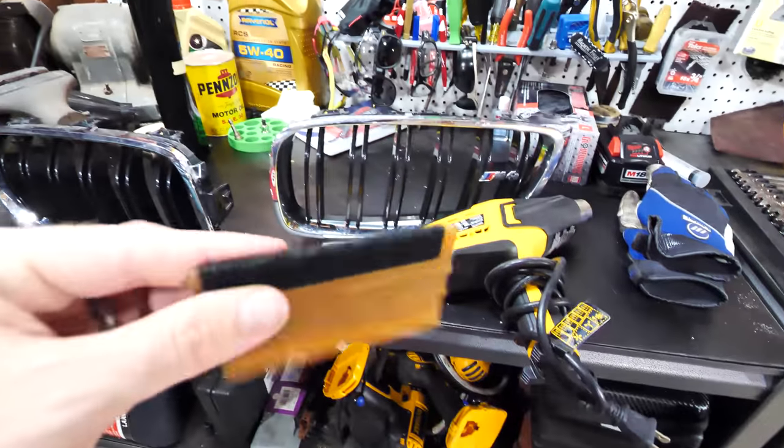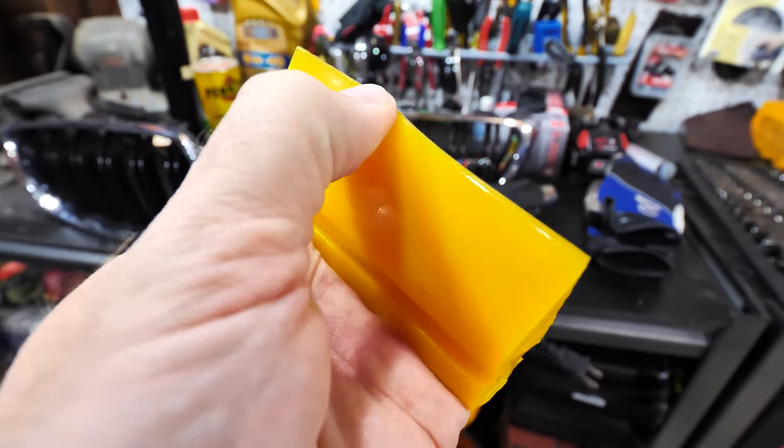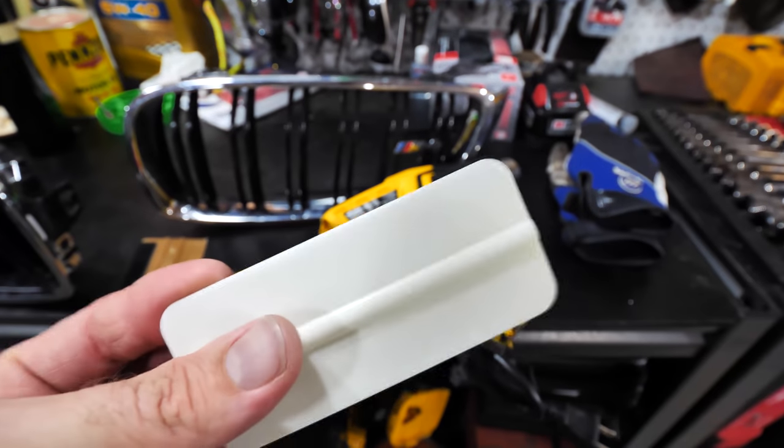As far as tools go, I got this little squeegee right here with the felt on it. I like using this one. I also like this kind of gummy one right here. This one seems to work really well for doing vinyl and stickers and stuff like that. Then I have just the basic plastic one, which I don't use as much because that tends to leave scratches.